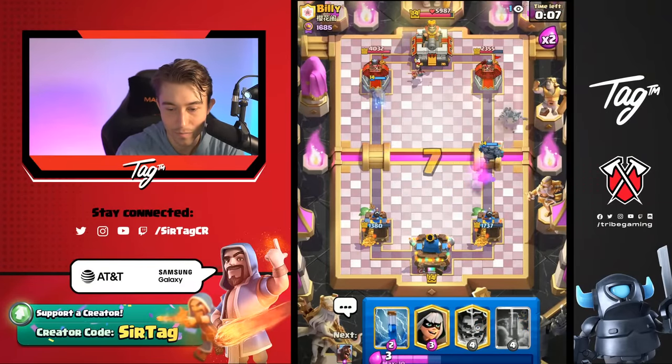Giant, Graveyard, Skeletons, Archers, Arrows, Evo Knight, Minions, Ice Spirit. Okay, we'll try that. Seems interesting. It's just a broken card, you know? Skeletons, Ice Spirit, Minions... I think I've lost against this before. Almost certainly I've lost against them. It'd be kind of fun, though.